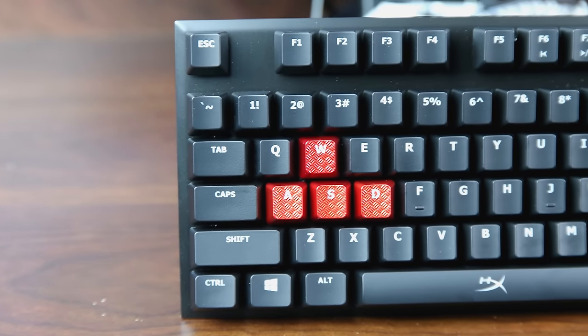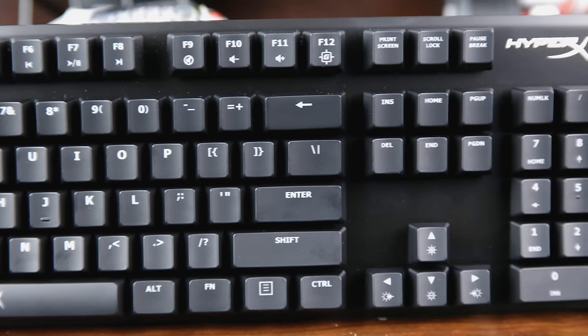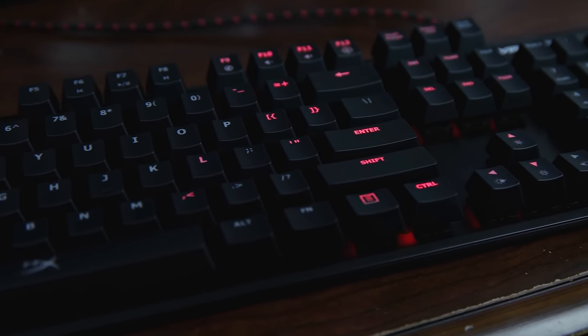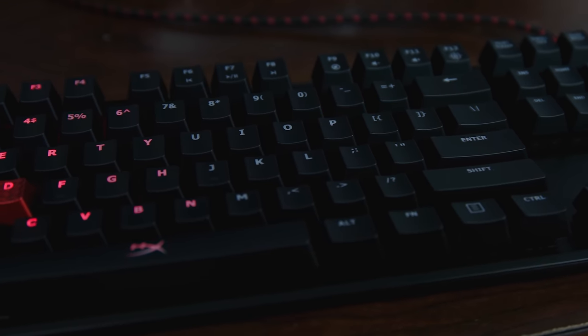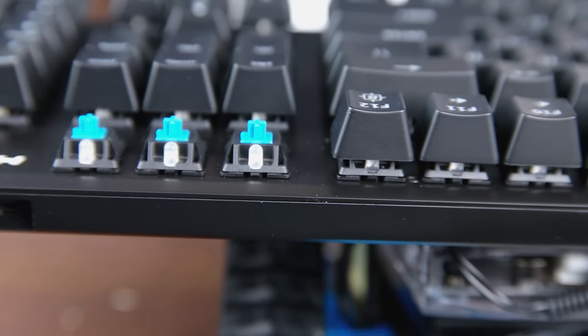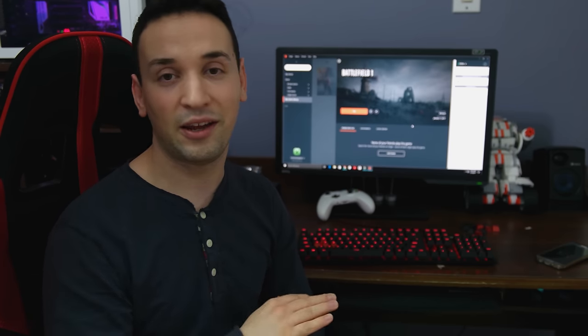If you're looking to buy a new mechanical keyboard, I think the Kingston HyperX does a great job. What I like is the simple finish — it doesn't have volume buttons or extra keys that take up space and you'll never use. The lighting is done simply with no extra software needed, and it has a nice top metal finish. There's not much negative I could say about this keyboard — the only thing missing is RGB lighting. If it had RGB it would have been even better.